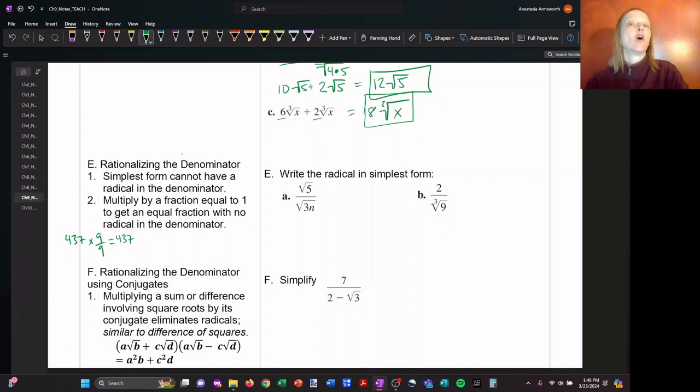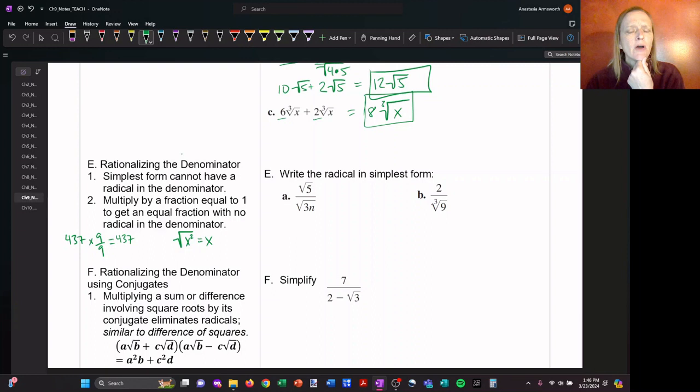We're using the same idea here. We're going to multiply by a fraction that's the same on the top as it is on the bottom. So we're not numerically changing the value, but we are going to get rid of any radicals we see in the denominator. The easiest way to do this, remember we said that squares and square roots kind of cancel each other out. So if I take the square root of x squared, that just leaves me with x. It's like the squaring and the square rooting undo each other.